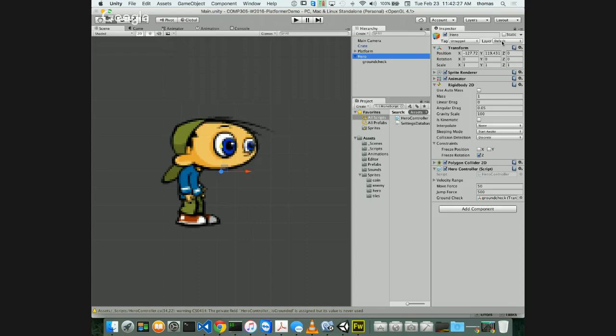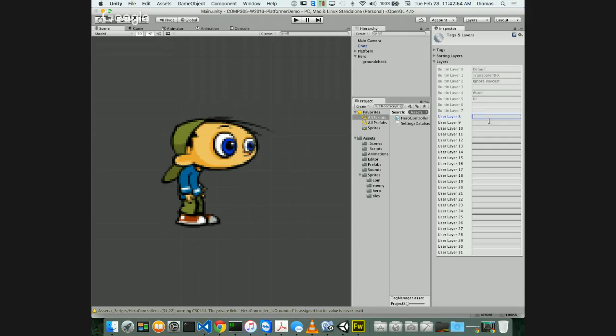Okay, notice my layer over here. My hero's untagged, and I've got a bunch of layers, and my layer is default. By the way, let's tag the hero as my player, my hero object. But if I look at my default, I want to add a new layer. Notice that there are other layers here: transparent effects, ignore raycast, water layer, my UI layer. I can add another layer, and this is part of the game layer itself. And in my game layer, we're going to add a new layer called ground. Now, remember, I'm not going to assign it to the player. That makes no sense. The ground layer has to be on the ground, the platform.